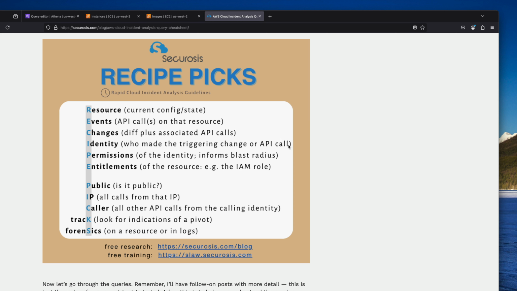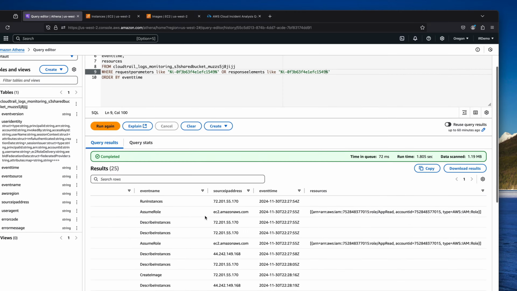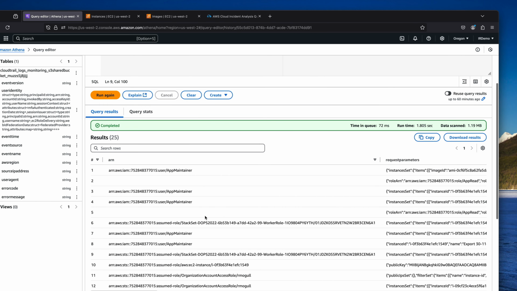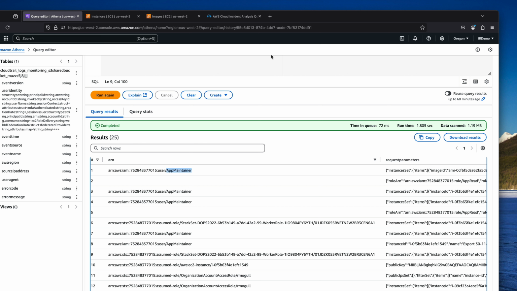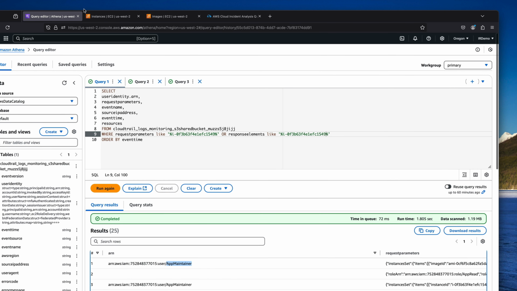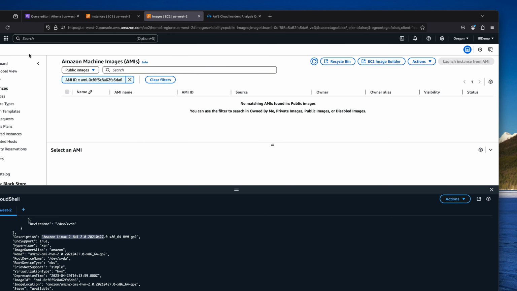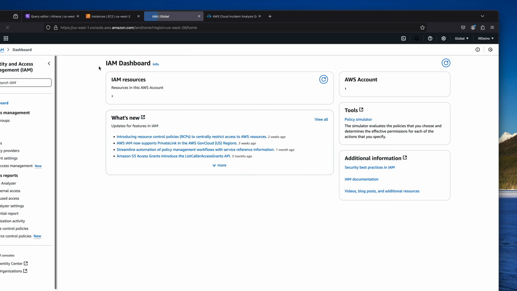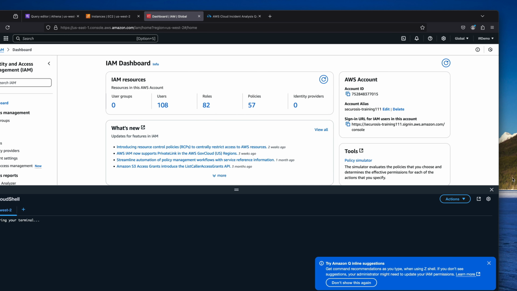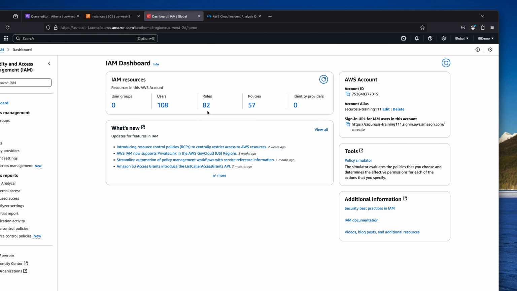All right, now we're going to take a look at who did this. If I go back, to make sure I get the right name here, I have my app maintainer. So that is the origin. And I want to know who did that and what are their permissions. It's pretty easy to trace back who did it because all the API calls are obvious. But let's go ahead, I don't need this tab anymore. I'm going to just go to IAM. And by the way, everything again can be done from the command line, and I've got some scripts and things available to you in that blog post.